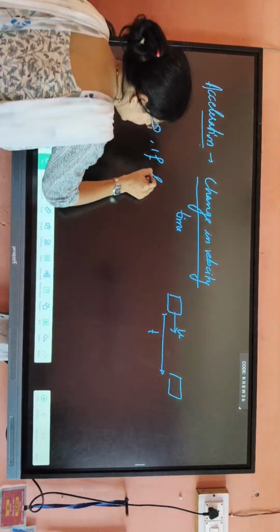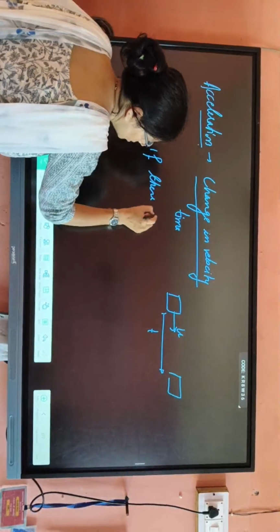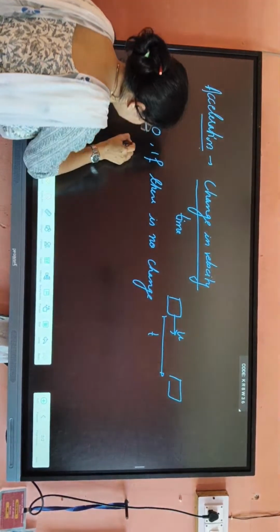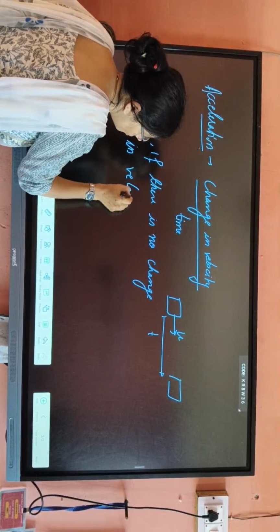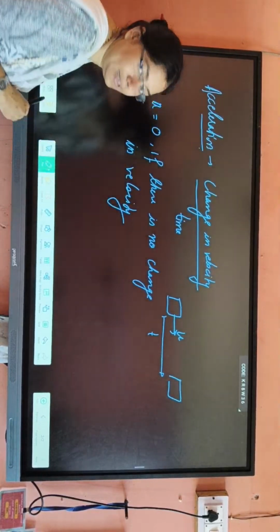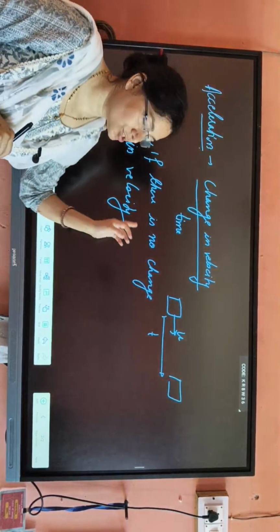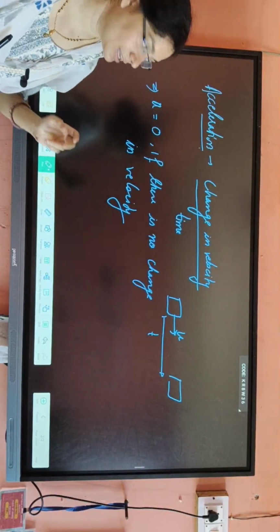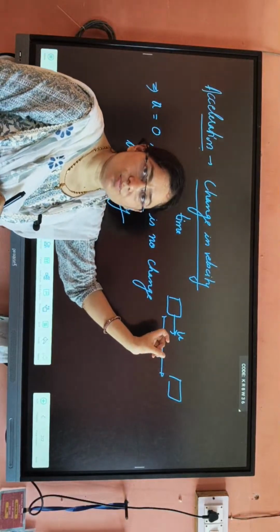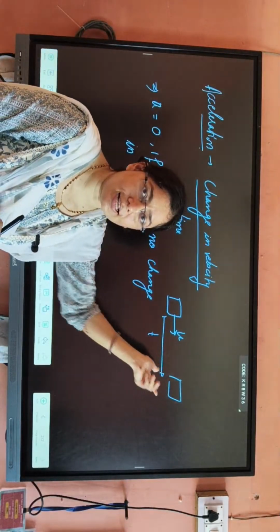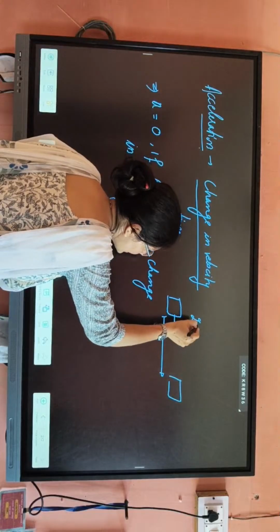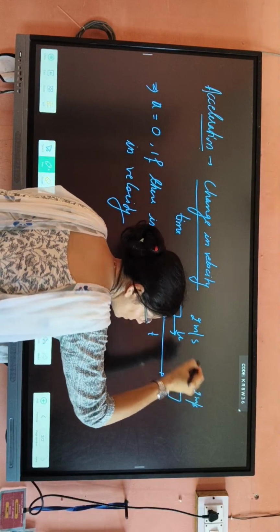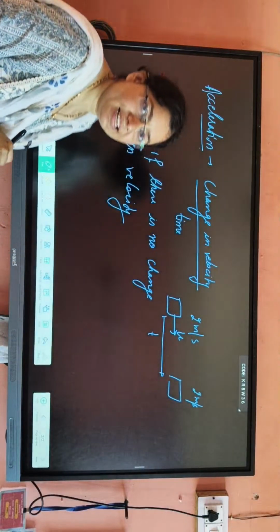If there is no change in velocity, then we will call it acceleration. जब इसकी वेलोसिटी में कोई चेंज ही नहीं होगा तो क्या हो जाएगा? एक्सेलरेशन 0 हो जाएगी. कि इनिशियली क्या है, u के साथ मूव कर रहा था, फाइनली भी क्या है, u के साथ ही, मींस इनिशियली 2 मीटर पर सेकंड के साथ चल रहा था, कुछ टाइम के बाद इसकी वेलोसिटी चेक की, देन आल्सो 2 मीटर पर सेकंड, then we will find their change in the velocity.